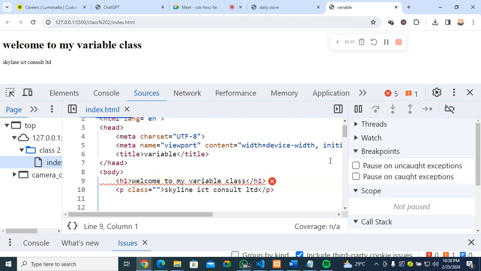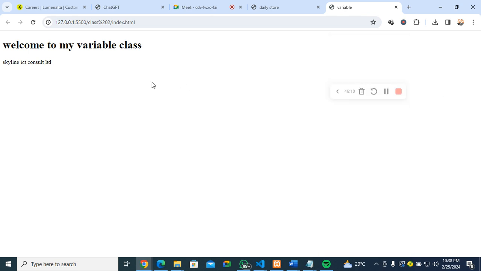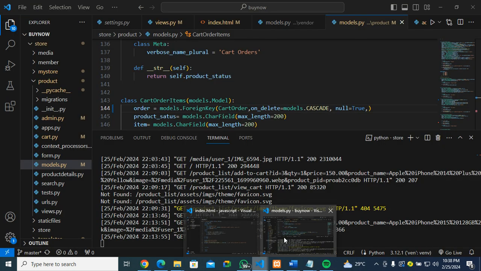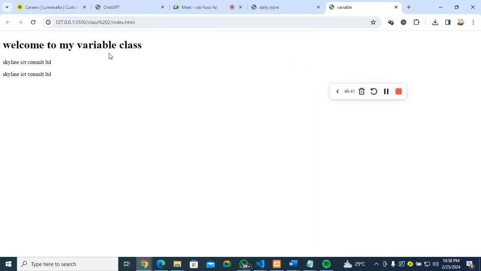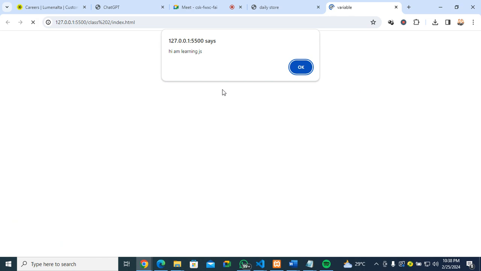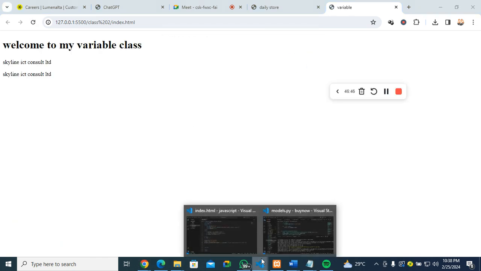Okay, this is not an error. So let's go on. Let's know why this is not showing. Go back and check what you have written. So get element by class name P equals to, I think you are doing the right thing. Get element by class name. Okay, let's try dot. I think you need dot. But hopefully, let's see what's going to happen. All right. No, we don't need dots. It's just showing us Skyline ICT. So let's know why it's not coming up.